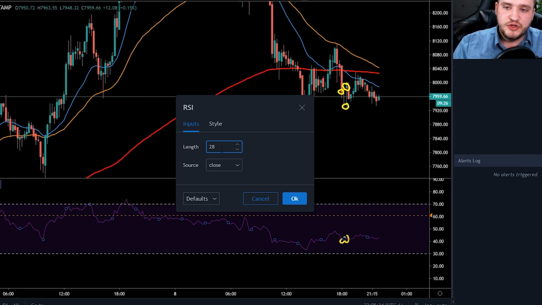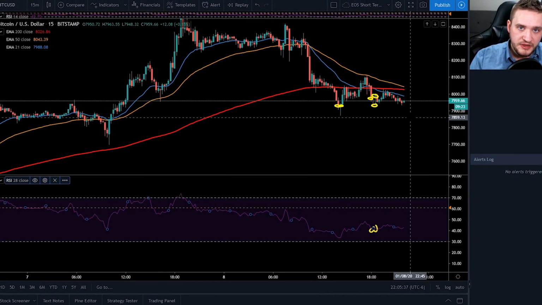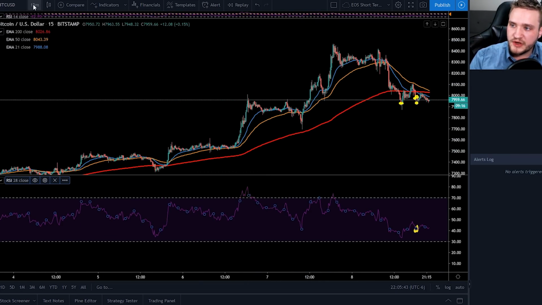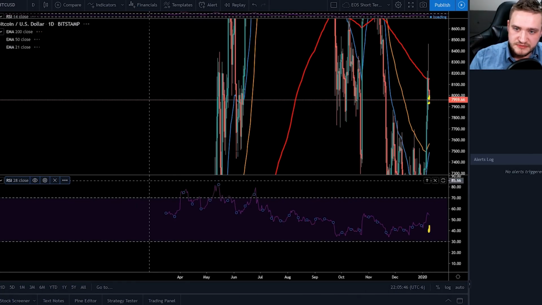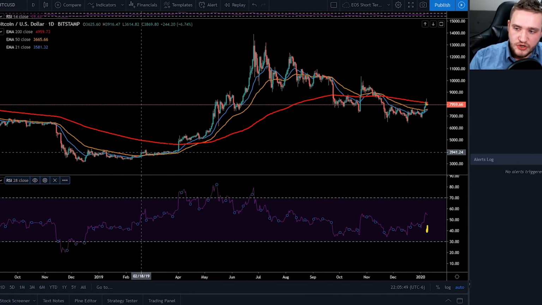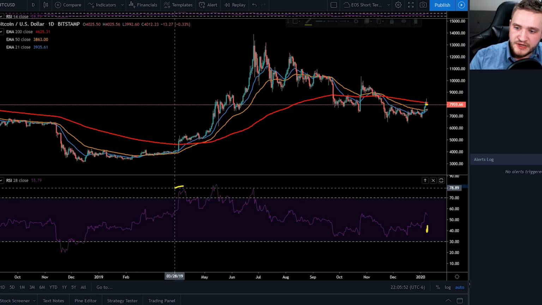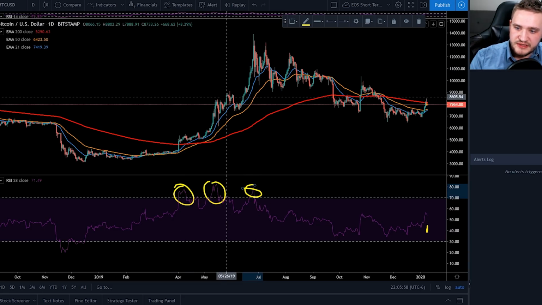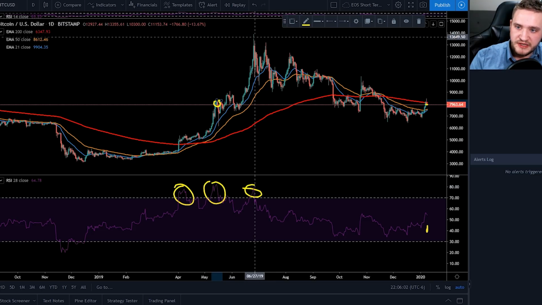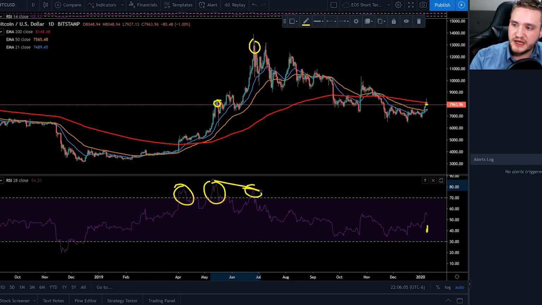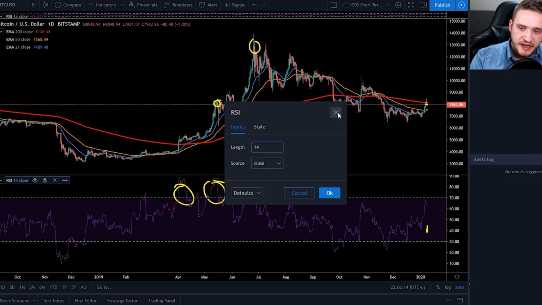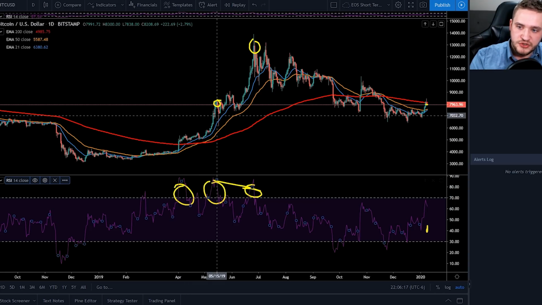But as you get more advanced, you can change it depending on if you're in a bull market or a bear market, or even your trend as well. So for example, if we go out to a daily standpoint and take a look at this overall price, we had 3 times that we were up in the overbought territory here, and only between this high and this one did we actually get divergence, so to speak. And so because of that, we can change the length of this to 28. Think of it if we were on 14 now. Now look at how overbought we are in regards to the price.